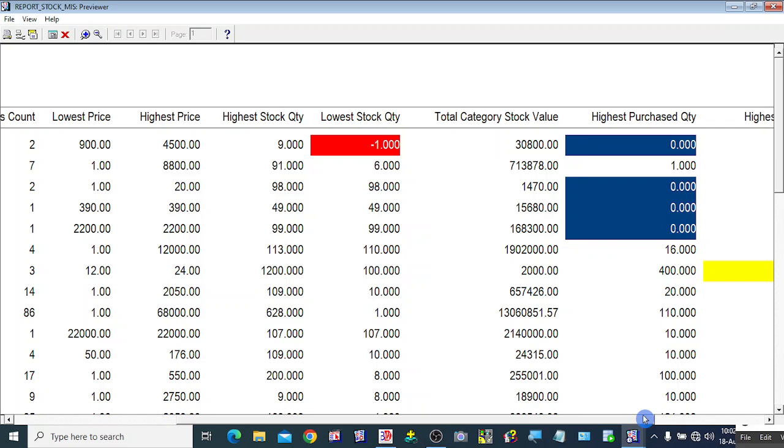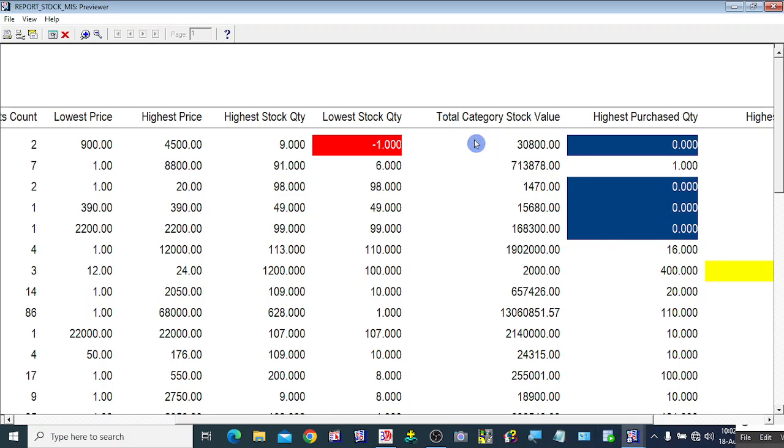And for each category, the total stock value of each category will be displayed here.